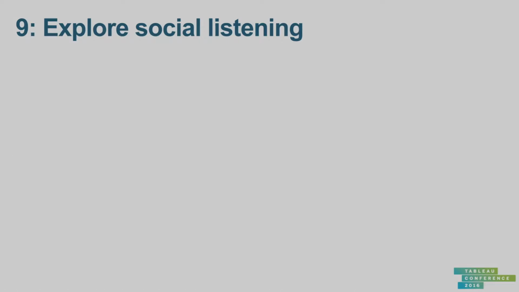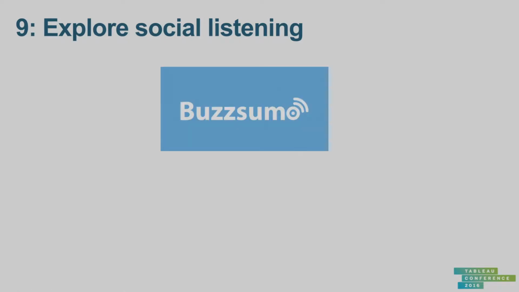The other type of advanced social data is social listening data. I like to think about social listening as any time that you're looking outside of your own posts and outside of your own content to what's happening around you and in the bigger conversation. So if you're looking at social listening data, you could be looking at the content on your website and seeing where it's shared, specifically which pieces of content are shared on what social media platforms. We use a tool called BuzzSumo to do that internally.